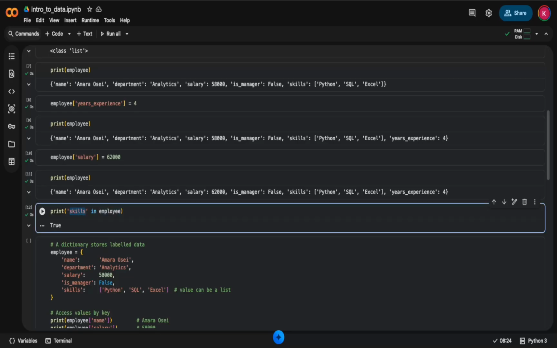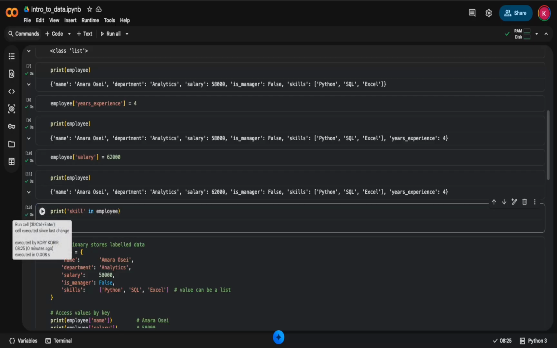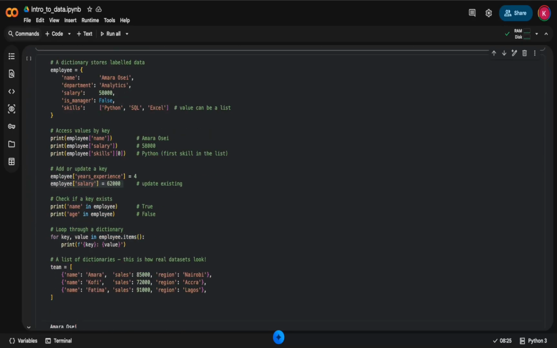So let's try something else. Skill. We have skill. It's false. We don't have skill. The only thing that we have is skills. And false, you're getting feedback, an output, and it's giving you false or true. And we say that that is a data type, and a very, very important data type called Boolean. So we talked about strings, we talked about boolean, we talked about floats, we talked about integers, we talked about all those kinds of data types. Very important in this journey of data analytics. So that is one. Another one.